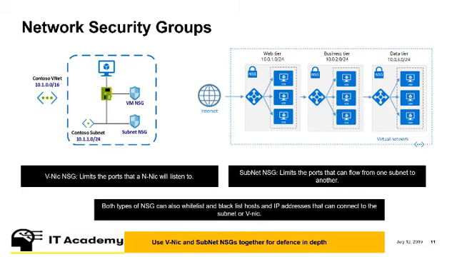So if I have maybe a business tier of my application that is only ever going to talk to other components using port 8080, I can implement a network security group that'll prevent any traffic going out of this subnet that's not using port 8080 and is not destined to arrive at the virtual machines in the web tier or the data tier.